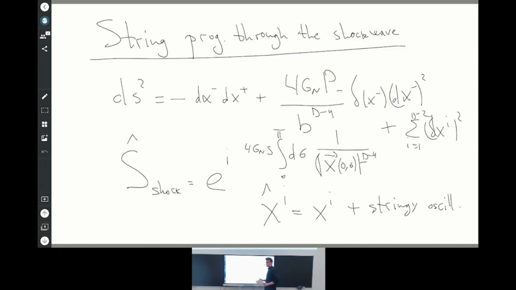Yes, the B in the matrix is transverse. This is the position of the center of mass. You can choose this B, yes, and then you can send it. It's just this transverse X. So it's the same matrix that we considered in the first lecture. It's just that we're now not doing a free particle, we're doing a free string on this background.